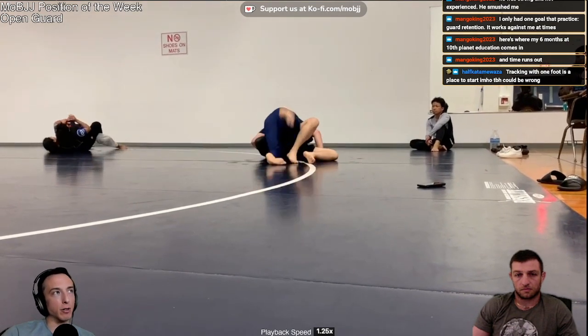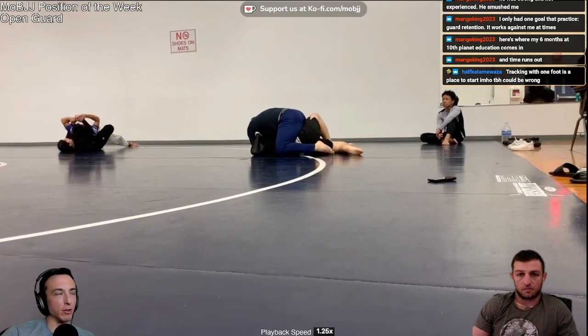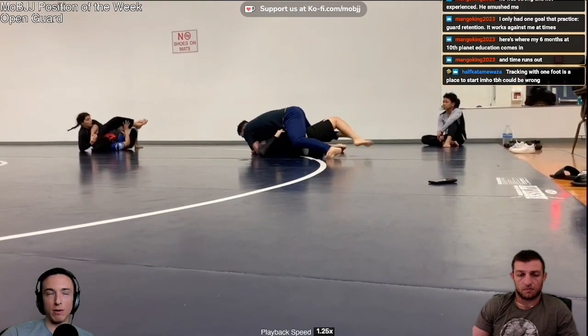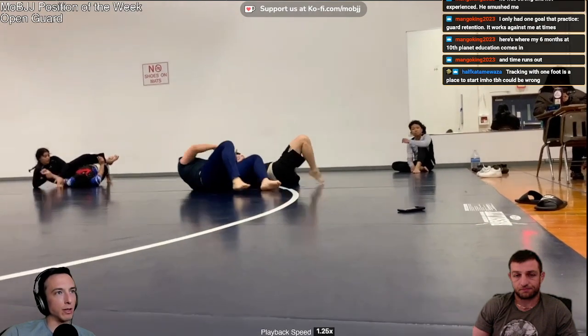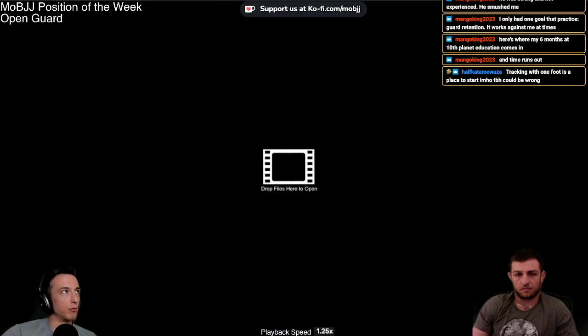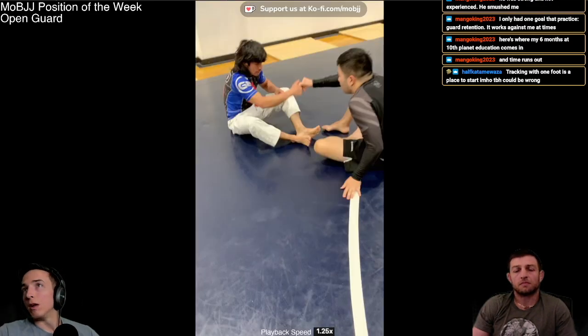The knee lever, and I feel like I was never clear if that's what the John Wayne sweep was when it actually turns into a sweep. Yeah, that's what I've always called it. Okay. Yeah, you can search for that online if you want to see other examples of it. But the John Wayne sweep or the knee lever is a really great place to start working on some of the other points of guard retention.